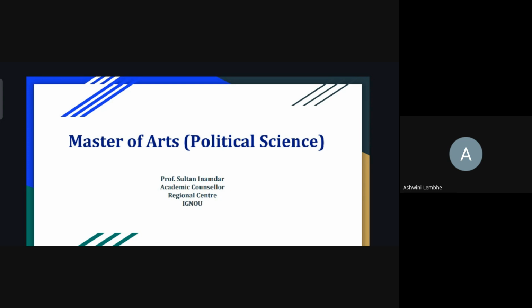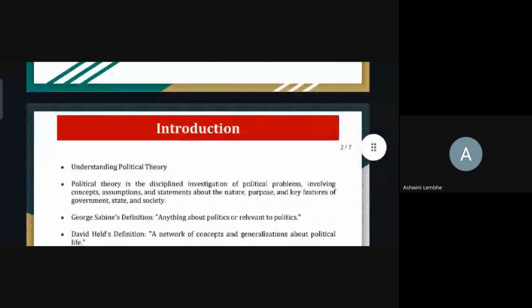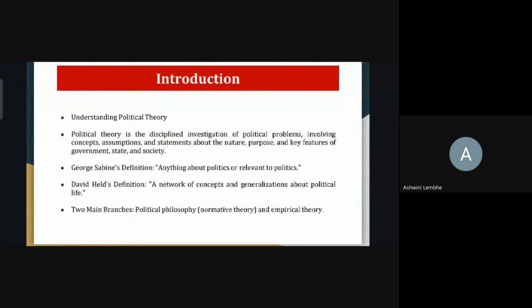Likewise, in the upcoming three sessions, we will be dealing with MPS 2. In this manner, we will proceed ahead. All right, now we will come to the subject point. First, the point we are going to discuss today is an overview of the subject called political theory. The first book you have is titled Political Theory, and we will try to understand what exactly we mean by political theory.